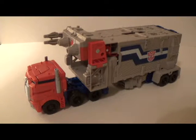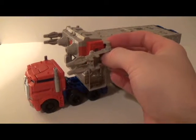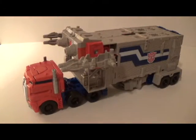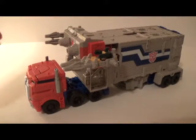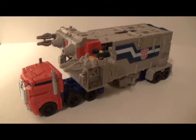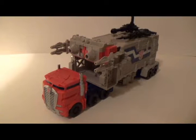One kind of cool additional function of these being used as the guns on the front is you can actually take it and turn it. And if you wanted to, while he was in vehicle mode, you could place a Titanmaster in there on one side or both sides and have them manning the guns. So I thought that was a cool feature that they've really tried hard to adapt use for these Titanmasters in so many different ways. I thought that was kind of clever too. You can actually have Apex riding around in the cab of Optimus Prime, which is really cool.